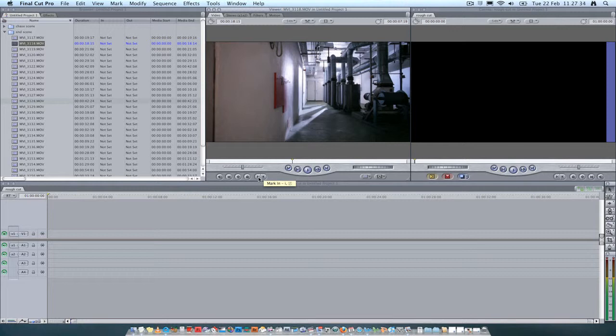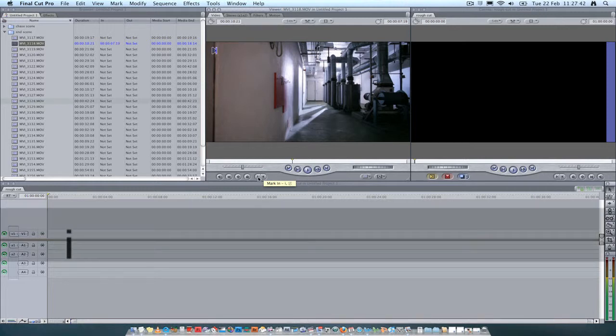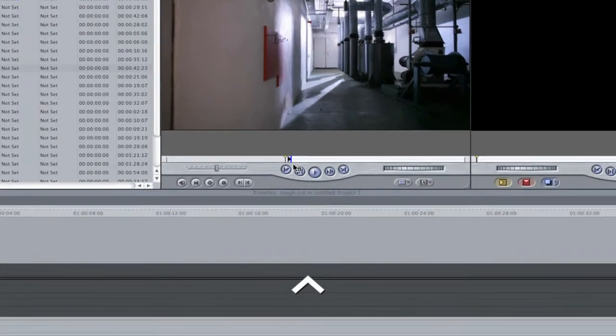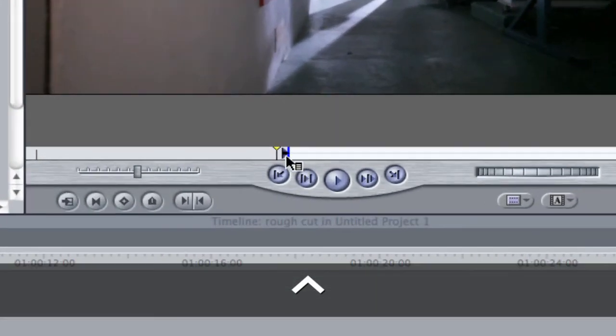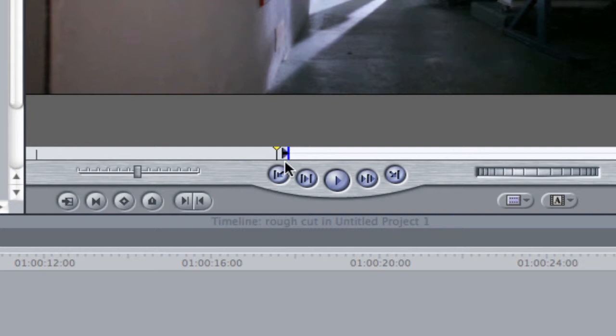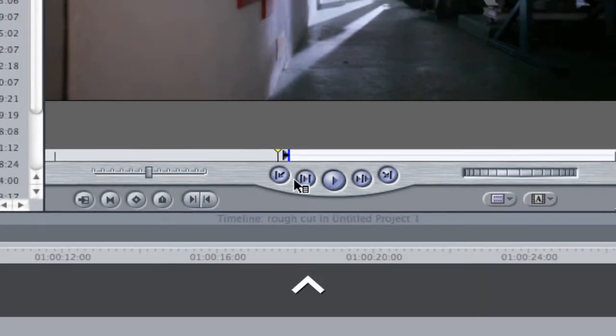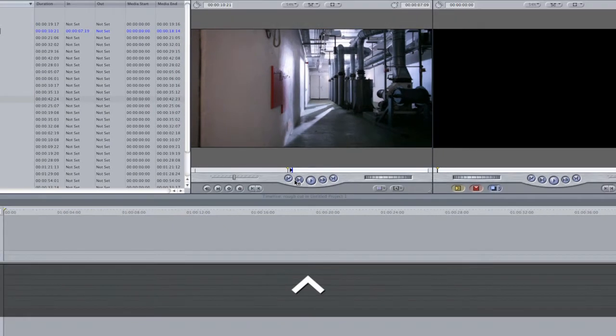In fact, if you put your cursor over any of these buttons, it gives a shortcut. For the marking feature, you press I. So press I, and that creates an in point. If I have a look here, you can see it looks like a little triangle with a blue line. That's our in point there. That's where our film's going to start.